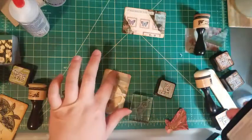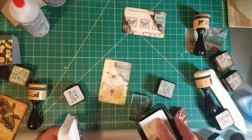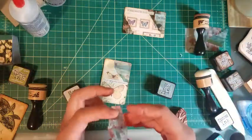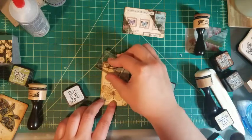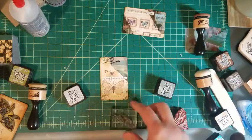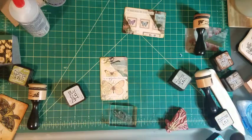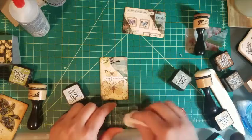Because this stamp is actually going to be a little bit on this vellum, I'm going to go ahead and just lightly tap one corner of the pad with the Versa ink. And I know some people out there might complain about me mixing inks because one's a pigment and one's a dye based, but again, it doesn't matter to me because it's just going to get wiped off anyways. It's not a big deal.